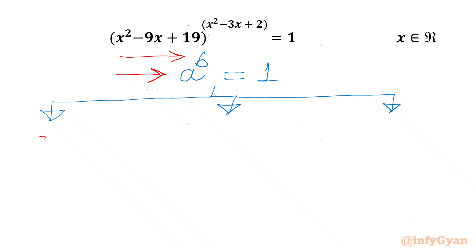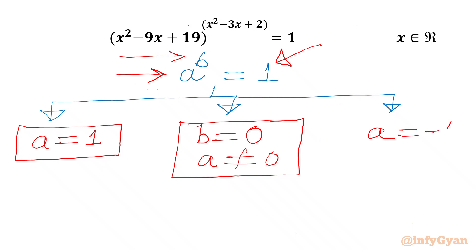So I can consider 3 cases from here where we can evaluate or find out real solutions. Case number 1 where we will have base 1. Once base is 1, whatever the value of b in reals, we will get RHS 1. Case number 2: Once our power or exponent is equal to 0, at the same time a cannot be 0, otherwise it will generate indeterminate form. And case number 3 is, if base is negative 1 and we have power even, then we will be getting negative 1 raised to the even number equal to 1 always.